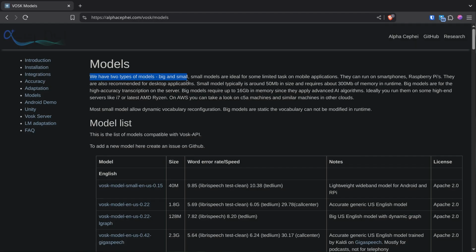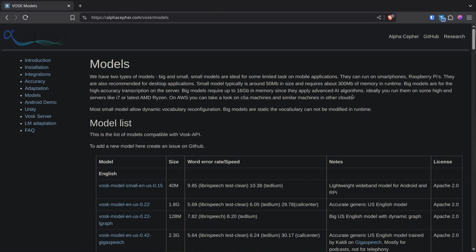We have to have models, big and small. Small models are ideal for small applications that a smartphone can provide. Small models are around 15 MB in size. Big models are for higher consumption from the server. Big models require precision and memory size. We apply advanced algorithms, ideally run on high-end servers. Okay, so that's my problem.